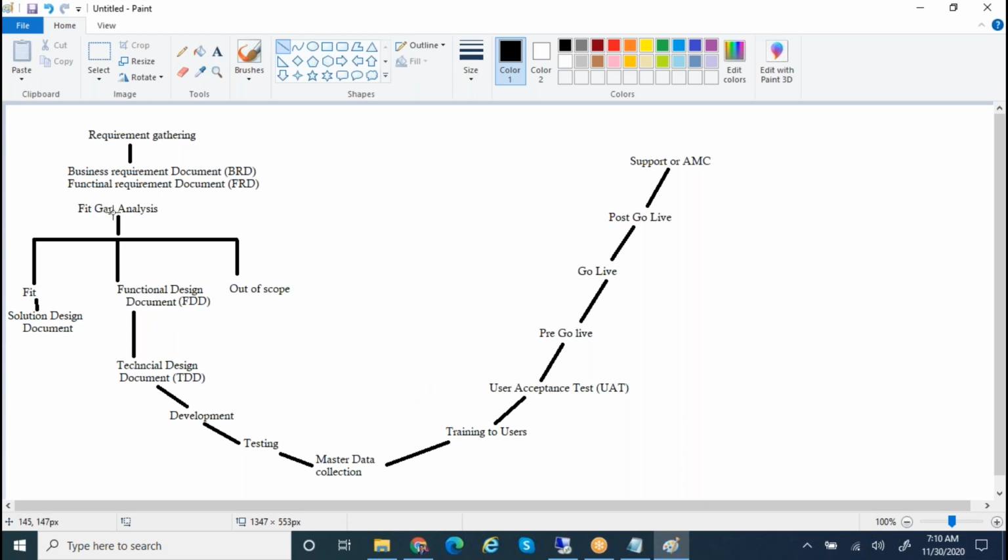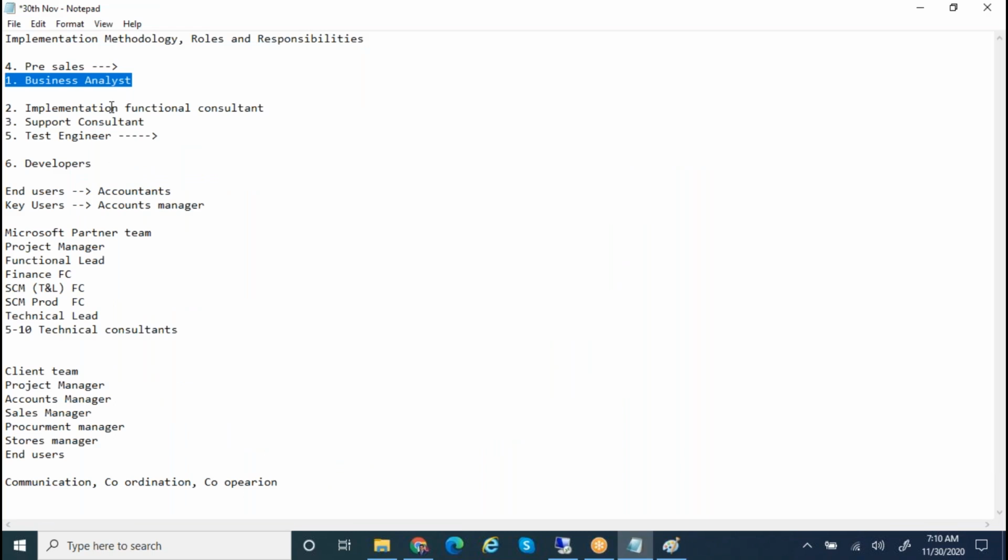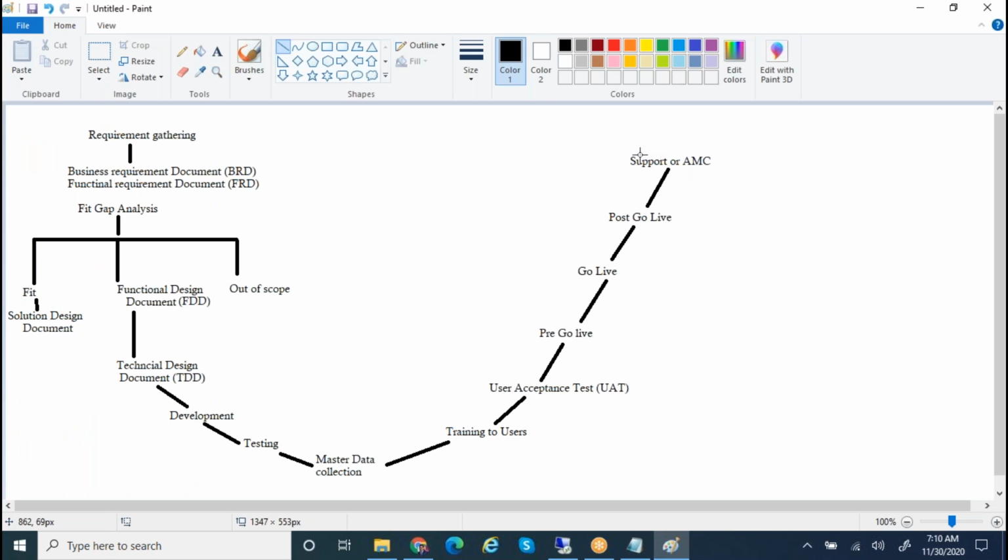So your role will start from here majorly if you are an implementation functional consultant. Otherwise, a support consultant. Support consultant means go live is already over and business people are using the application. Whenever they find something not working properly, they will approach you and create a ticket.